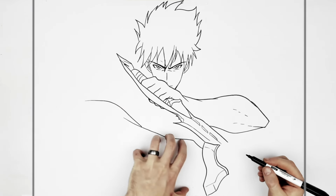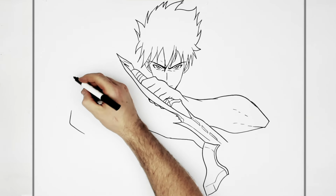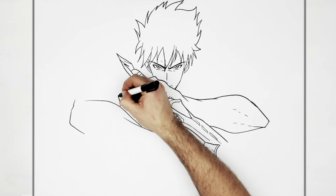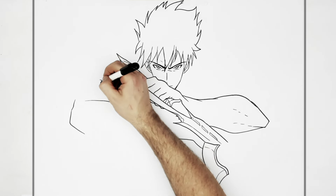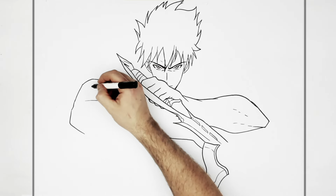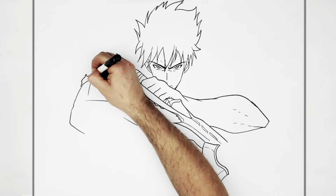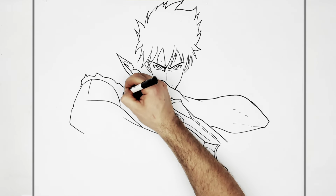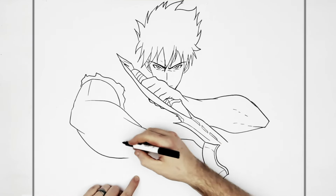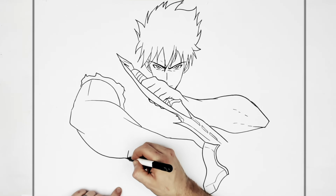Big forearm. Right, so the hand is like this size. So this is massive now. So his elbow is kind of here. And this will be his tricep, bicep area. It's like this ripped and torn sort of part of his sleeve here. And then the other side of the forearm comes down kind of into his finger there somewhere. So that side of his hand.